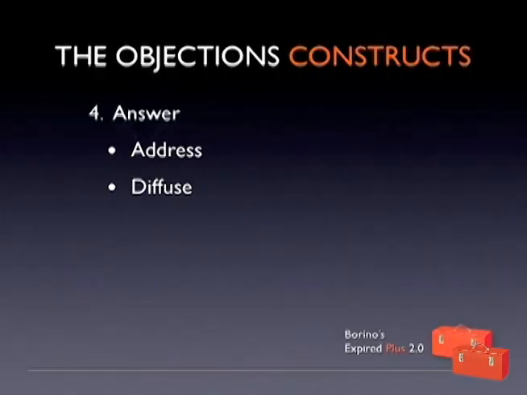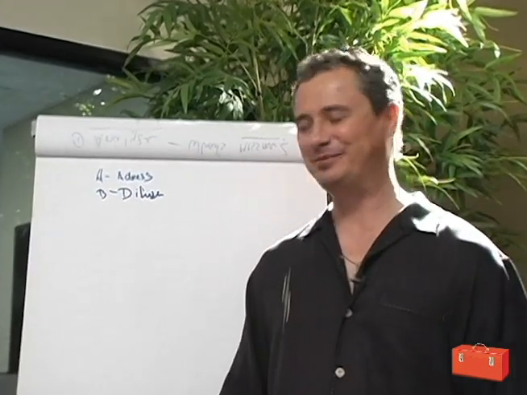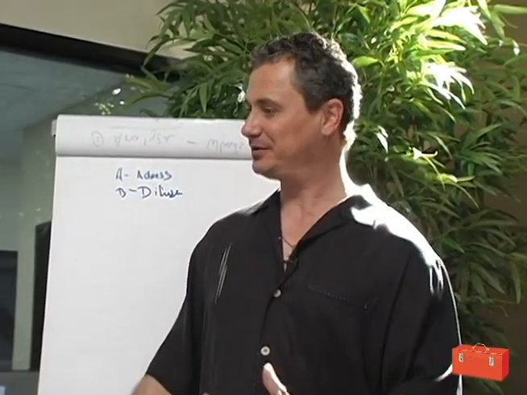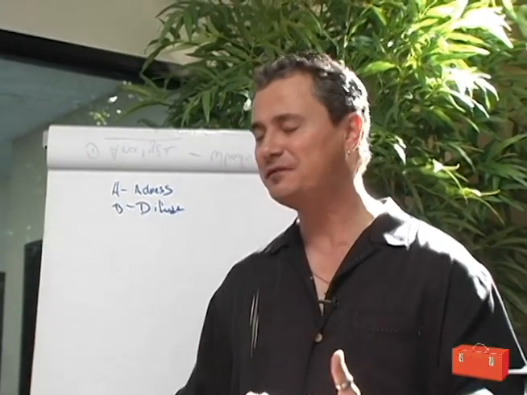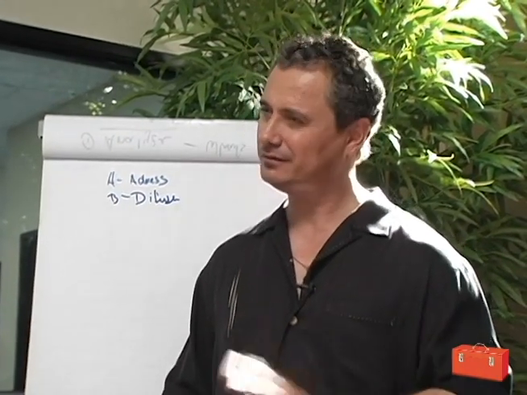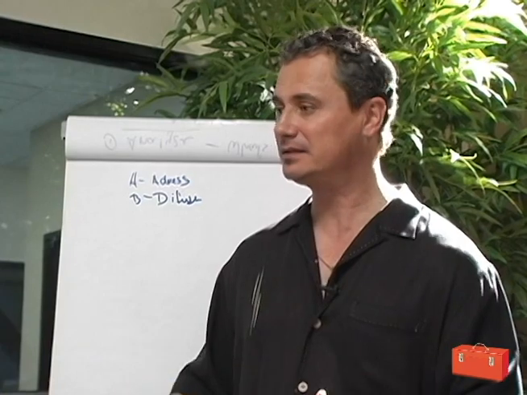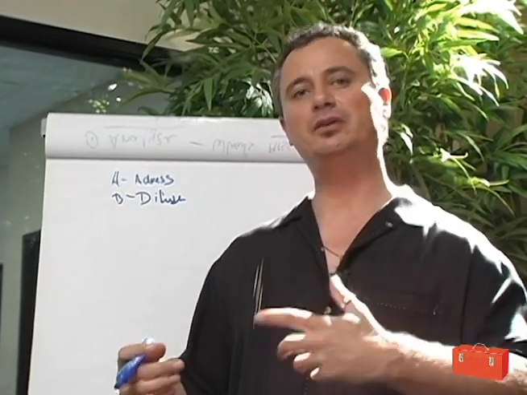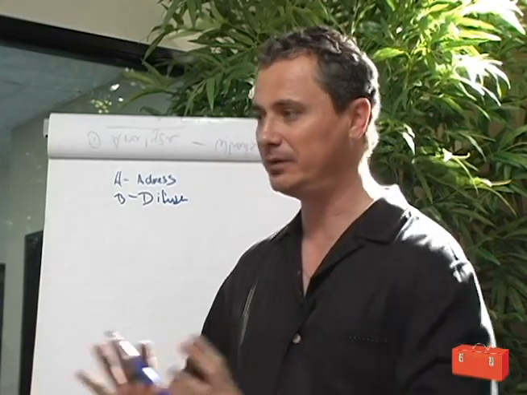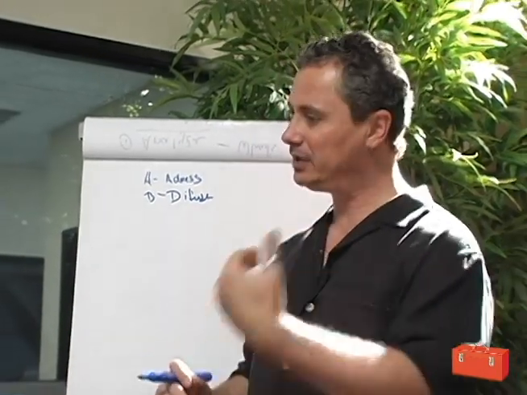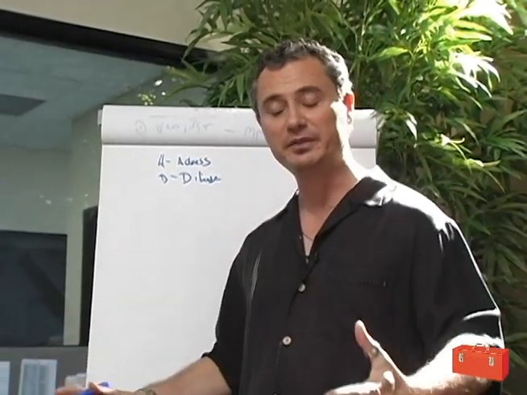Diffusion is, I showed you an example of a diffusion, especially with ones that sound a little bit ridiculous, a little bit out there, like, bring us a buyer. I usually diffuse with laughter, with a smile, saying, oh, I wish it was that easy. Suddenly they feel like, yeah, maybe it is a little far-fetched. So that's a diffusion. It can be with laughter. It can be with ridiculing just a little, of course, without insult. You don't want to do that with emotion, absolutely not. But you can diffuse, kind of disarm it, if you will.